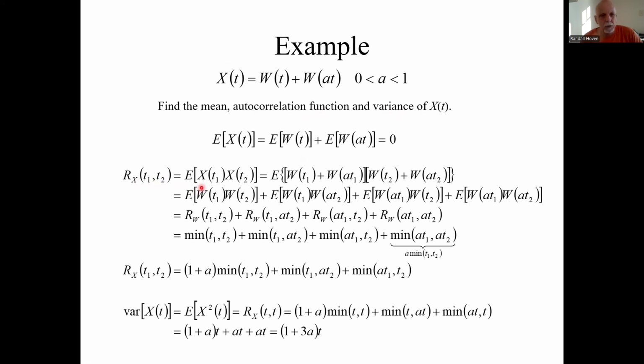So here's what the autocorrelation function is by definition. It's this product. And like usual, we substitute in what it is. Three different t's. And let's multiply these guys out. And each one of these is an autocorrelation function of a Wiener process. This one's just the 2 times, just one's T1 and T2, T1 T2, T1 and T2. They're all the arguments. And we just saw how to evaluate those. They're the minimum of the times. If you put all that together, you get this. And from there, it's easy enough to find the variance because this is the mean square value. That means I just put in t for both of these arguments in the autocorrelation function.